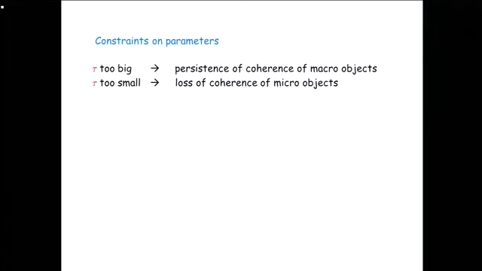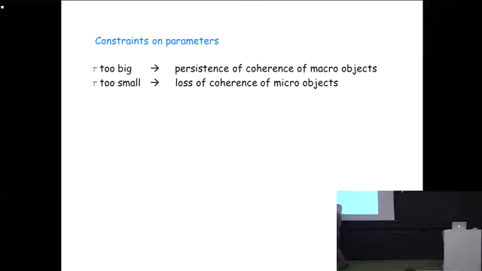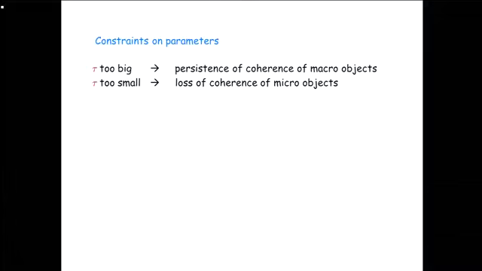So what about these parameters? What happens if I make the time interval between collapses too big? Well, if instead of every 10 to the 15 seconds, I made it 10 to the 20, 10 to the 100, then I might find that even though I have a very large apparatus with Avogadro's number of components in it, nonetheless, it doesn't collapse quickly. And that would mean that these coherent superpositions in Schrodinger cat states would persist for too long. And we would not be able to explain why we observed a particular outcome.